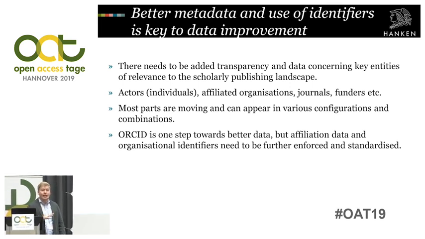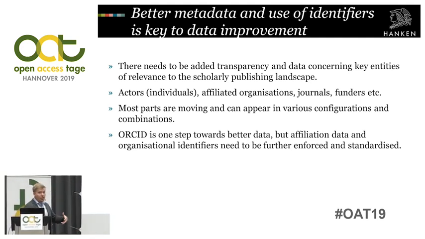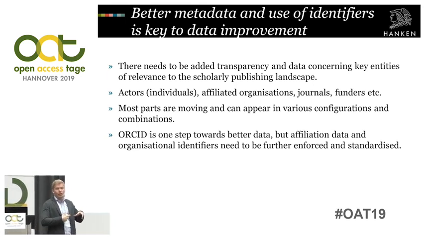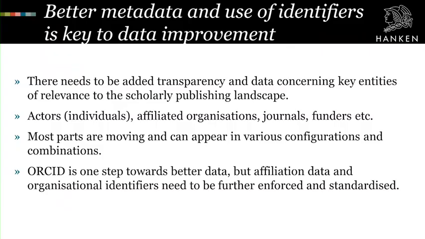I think we should do better in having identifiers for the central actors so that we can also see how things are moving. And of course, ORCID is a good initiative in this regard, trying to at least identify authors so that we are not just relying on Scopus proprietary mechanisms for identifying authors to figure out affiliations and collaboration networks, but we can do better. Like it should spread to organizations and funders and so forth.